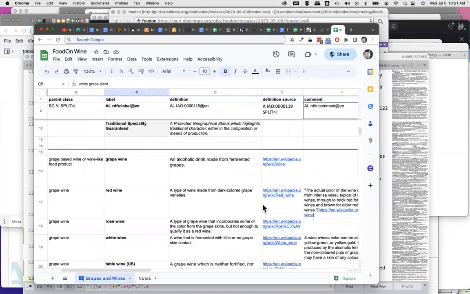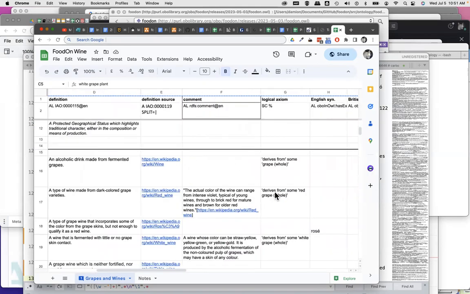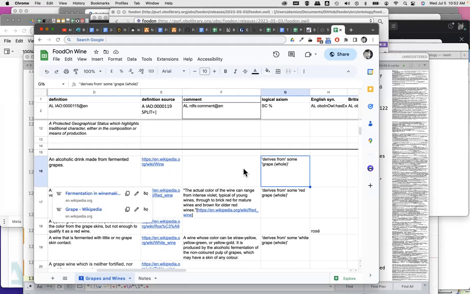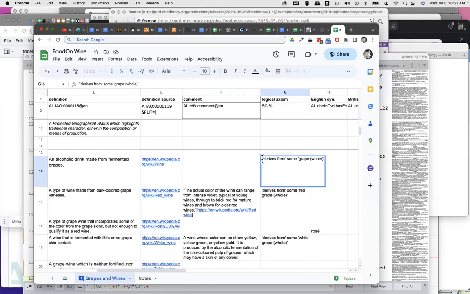But as soon as you get into the business of creating axioms, ROBOT is very particular. So here's a logical axiom, subclass of, and the % sign means whatever is here is going to be paired with what's in the row. But that content is a little more complicated.